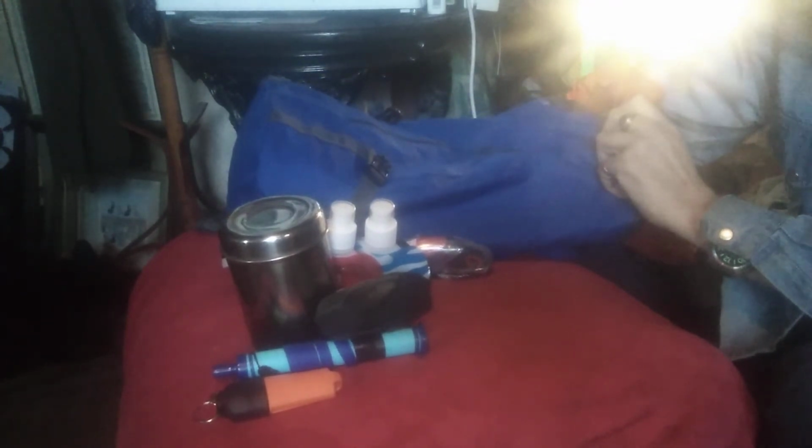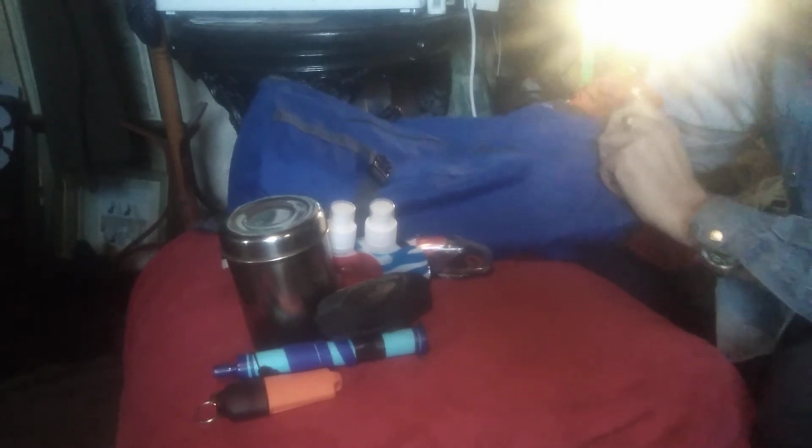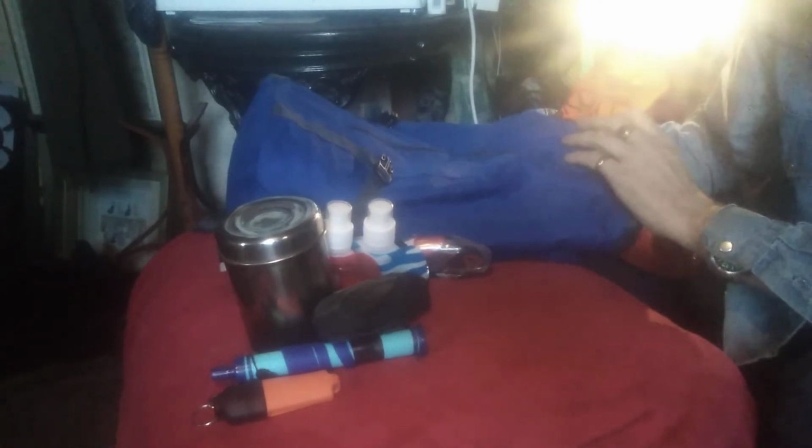Bearing in mind that I can work up to 60 or 70 miles away from where I live. So if the transport and grid does go down, I am going to need all this stuff to get home.